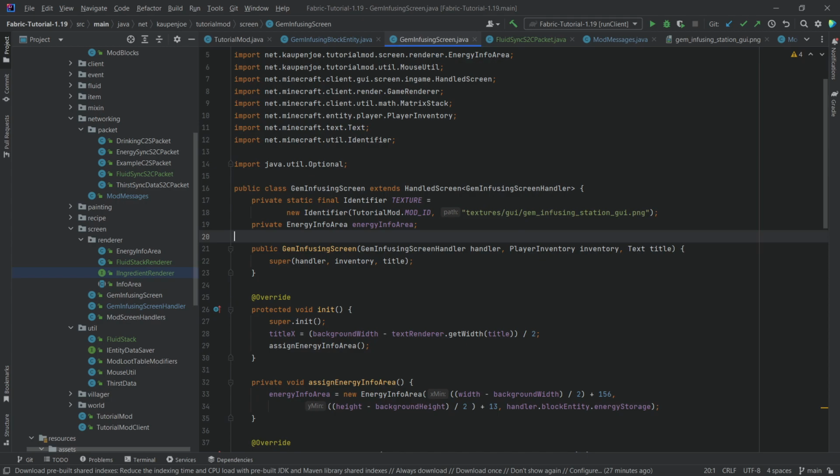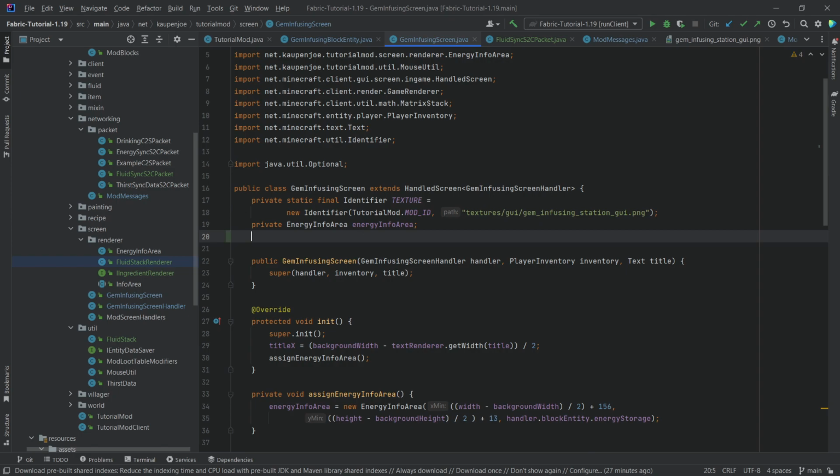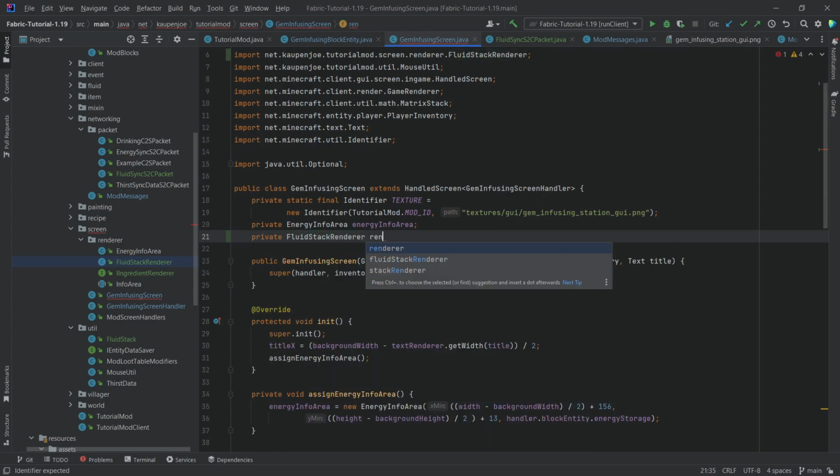We're not going to go through them in detail at this point because, in theory, the highest level overview is the fluid stack renderer simply renders a fluid inside of a GUI. That's pretty much all you need to know in this instance here. If you want to go through this on your own time, you are, of course, free to do so and to change stuff around. There might be better ways of doing it, but for the time being, I found this to work. So this is going to be the fluid stack renderer, and we're just going to call this the fluid stack renderer. That's going to be great.